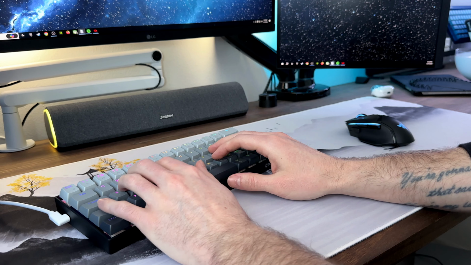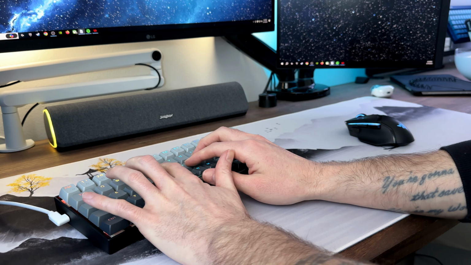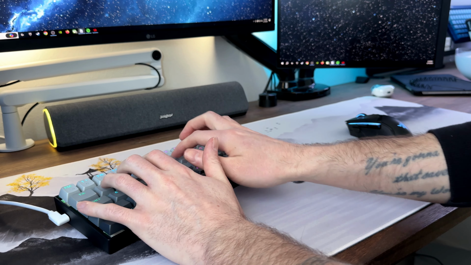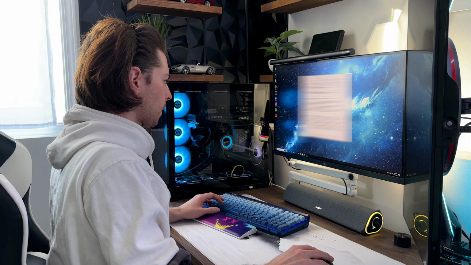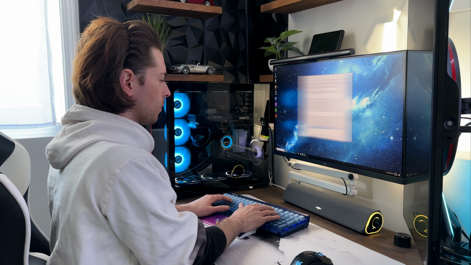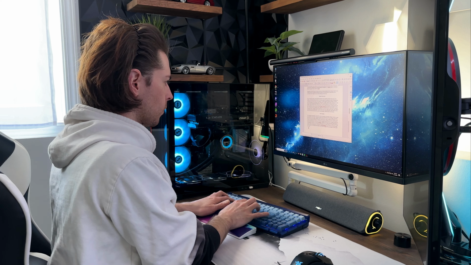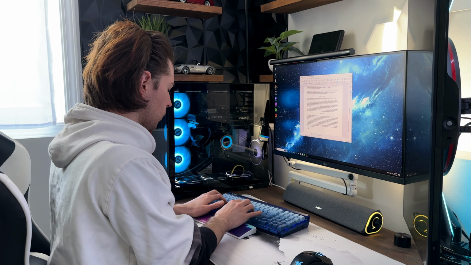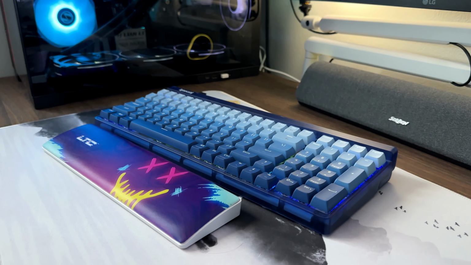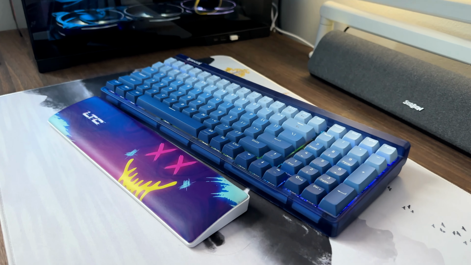Now, the last bit I want to cover with this keyboard is how it handles productive tasks apart from gaming. I mentioned earlier in the video, I do enjoy using this for gaming, but when I'm editing video or typing the script for this video, I'm not using it. I've been using this big blue beefcake, the K656, also from Redragon.